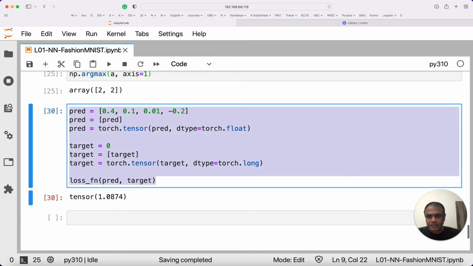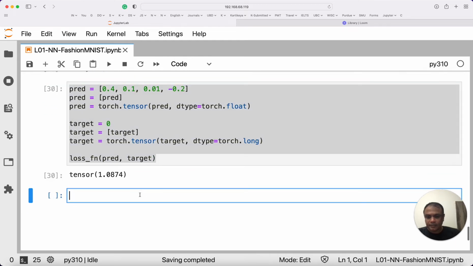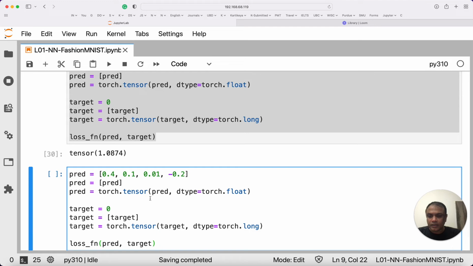Okay, now let's copy it to another cell, and let's see if, instead of 0, we have 0, 1, 2, 3, and let's say our target is 3. Now, when we say the target is 3, what does it mean? Our target is 3, but the predicted you can't change. Predicted is always the maximum index. Whatever is the maximum, we'll say that is the predicted, and target depends on the true value.